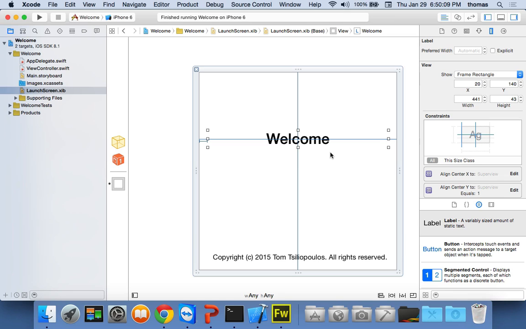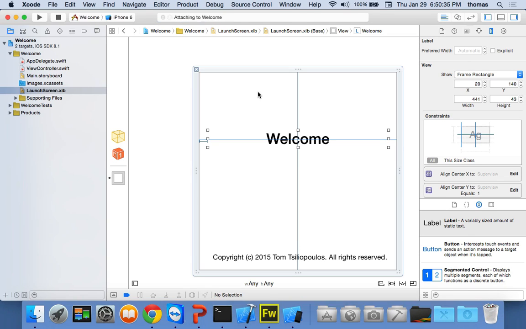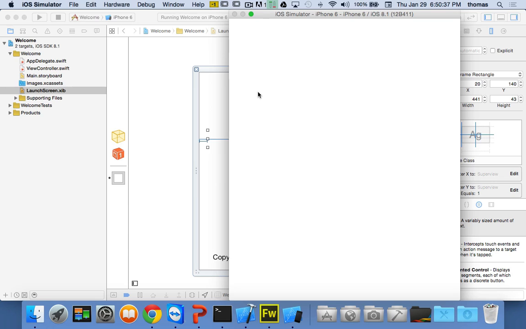Realistically, some kind of loading screen is what we normally see, because sometimes all of our assets are loading, and we want to have some kind of loader. And we see this in games, even on the web and anywhere else. Sometimes it's fairly quick, with no loading time because the app isn't that complex. Even for us right now, if I do a Command R for run, it comes up fairly quickly, and I don't see that start screen too long.